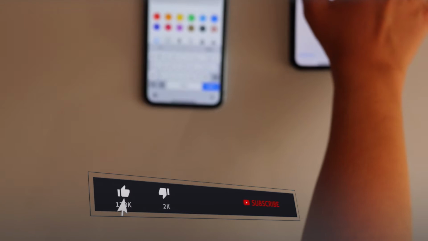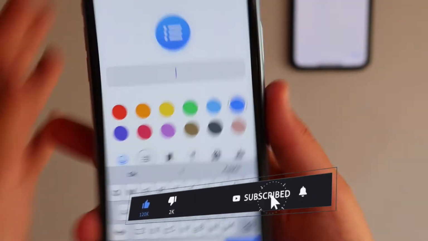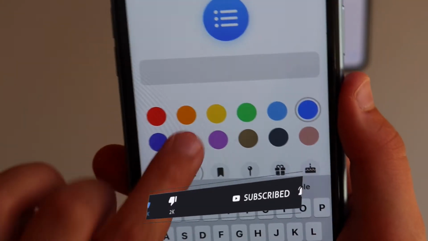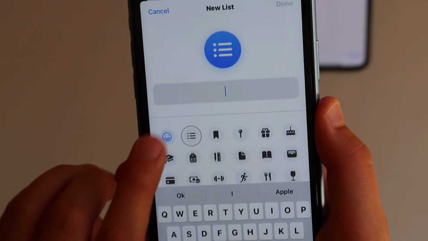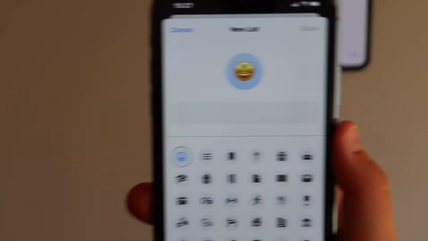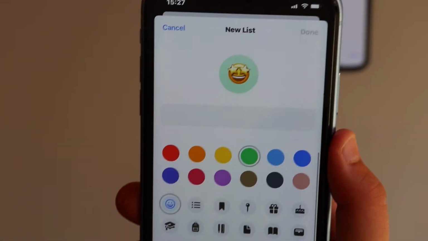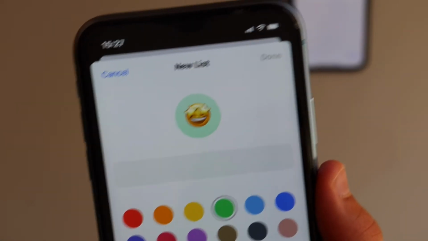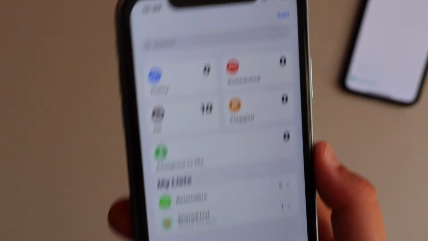But in the iOS 14 beta, if we tap the edit button here, we can actually choose not only the icons but the emojis for certain reminders. So we can do it like this and change the background color, and it just looks really good. Of course, we do have new icons. This is how they look on iOS 14, while this is how they look on iOS 13. Quite smoother and a better design overall. So yeah, that's quite interestingly new as well.